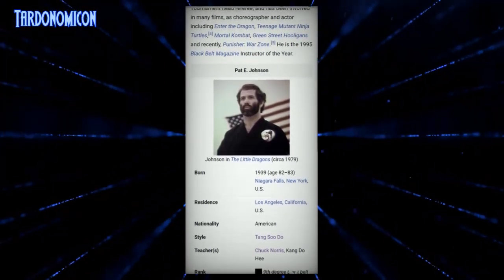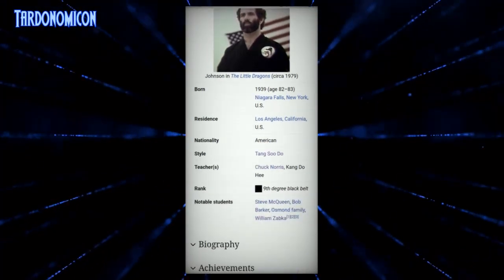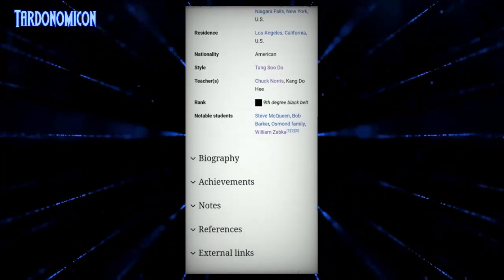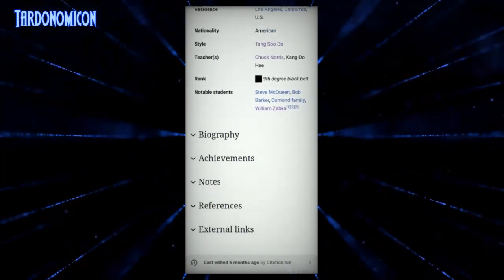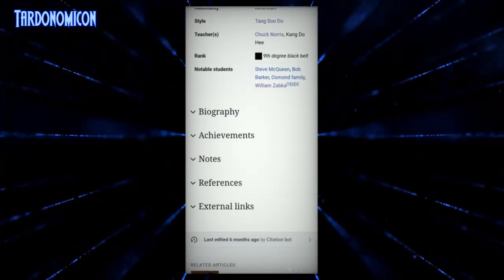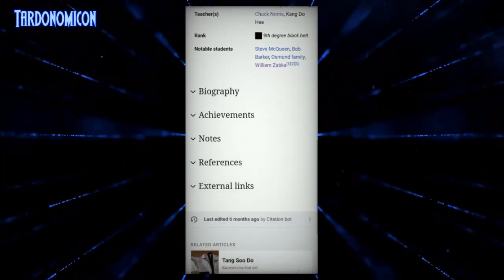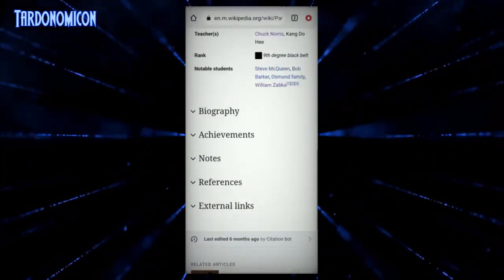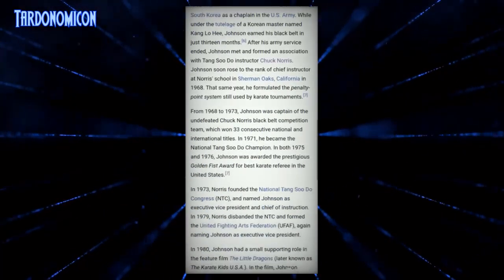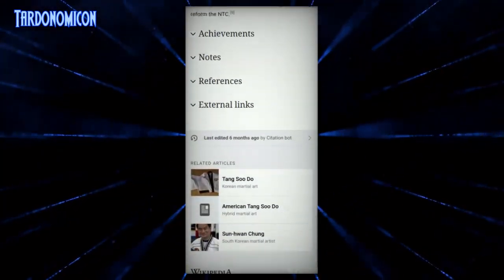He is the 1995 Black Belt Magazine Instructor of the Year. Born in 1939, he's 83. Nationality American, style Tang Soo Do. Teachers Chuck Norris, Kang Do Hee, ranked 9th Dan. Notable students Steve McQueen, Bob Barker, the Osmond family, William Zabka. Biography, blah, blah, blah, not important, but I figured I'd go over him right now.